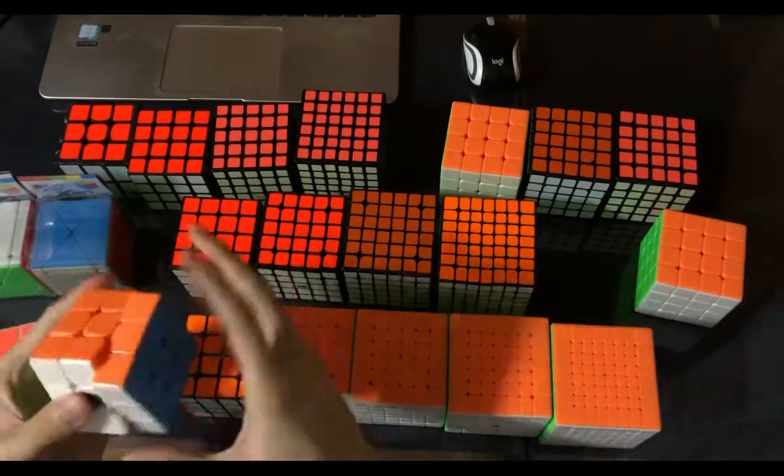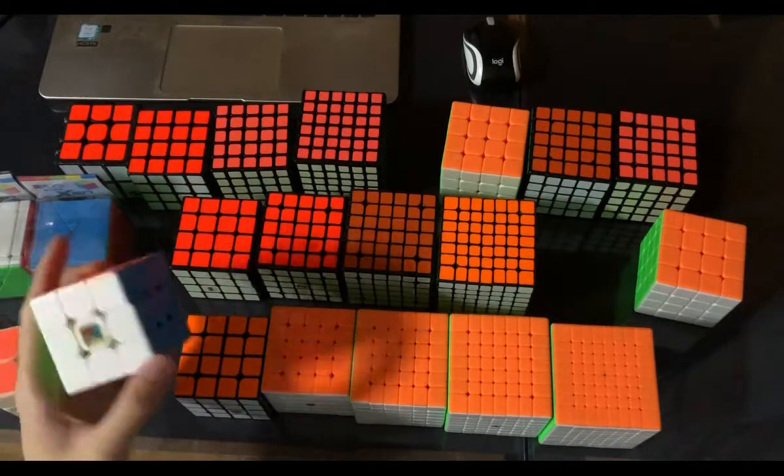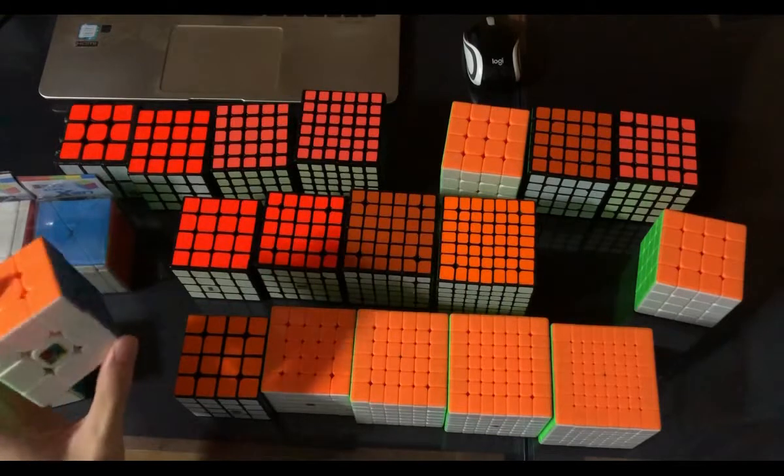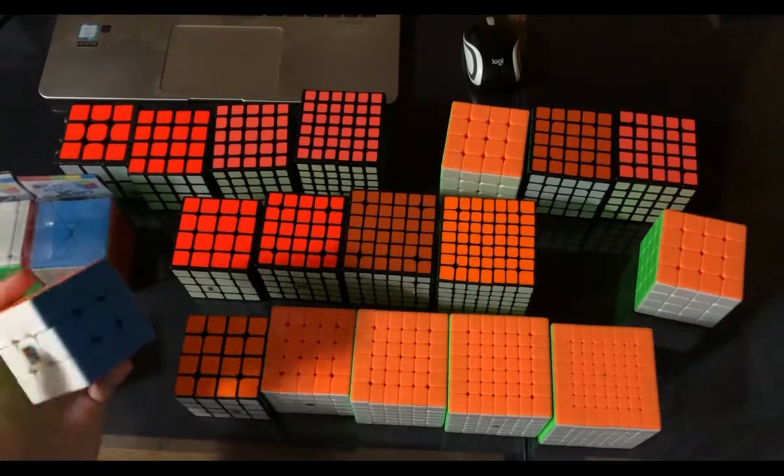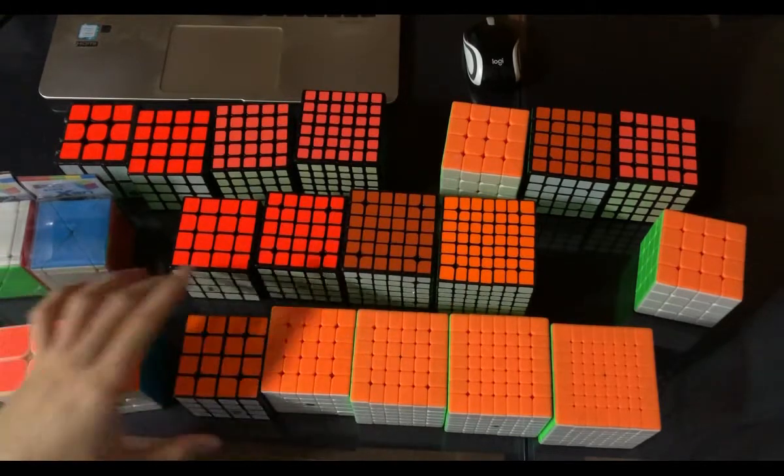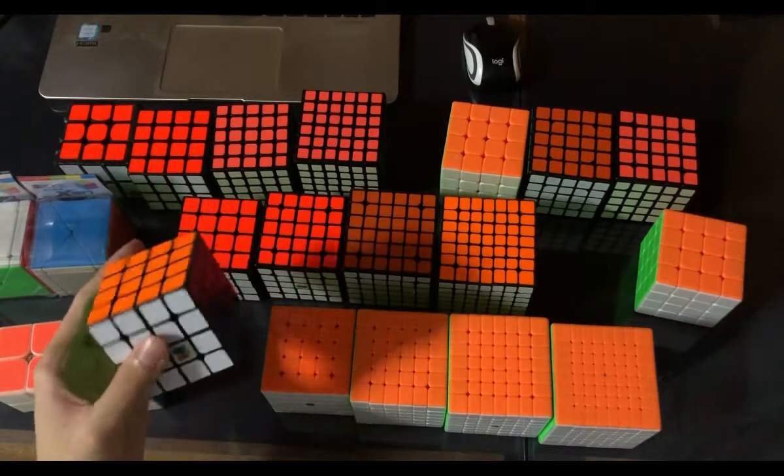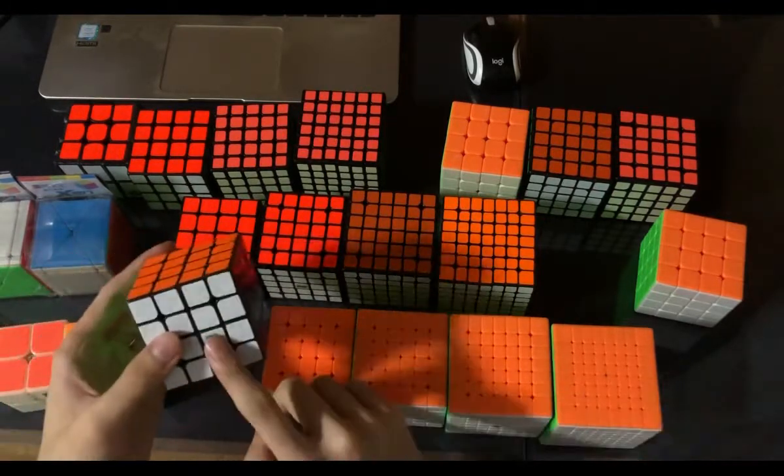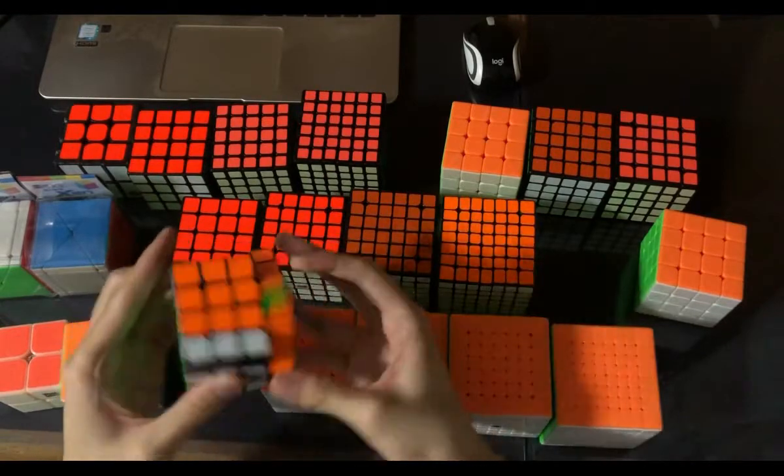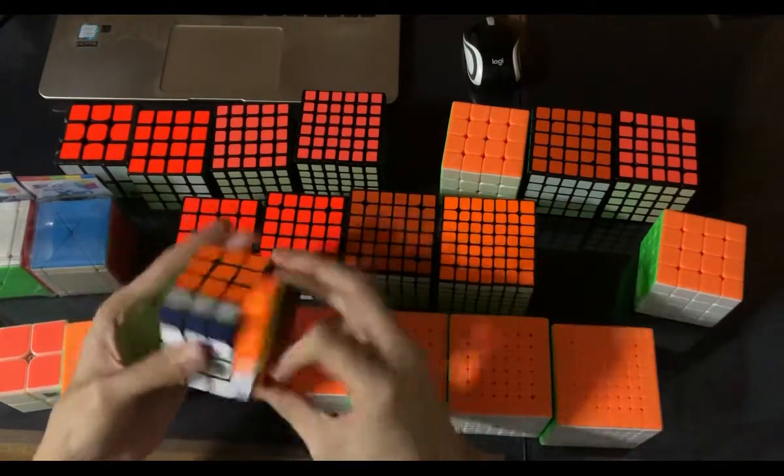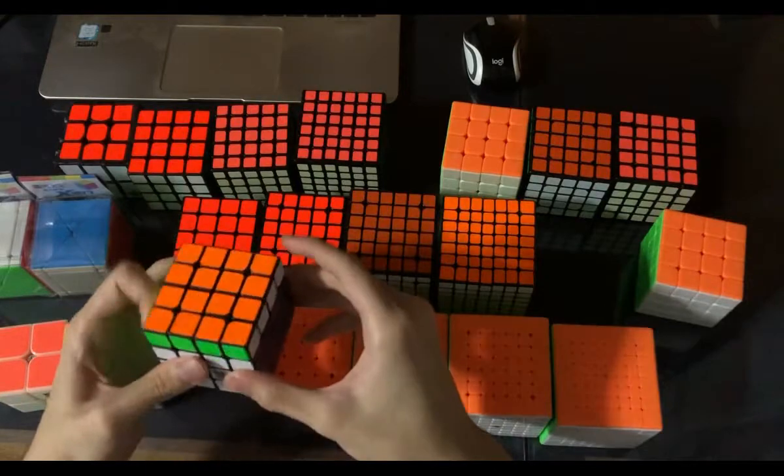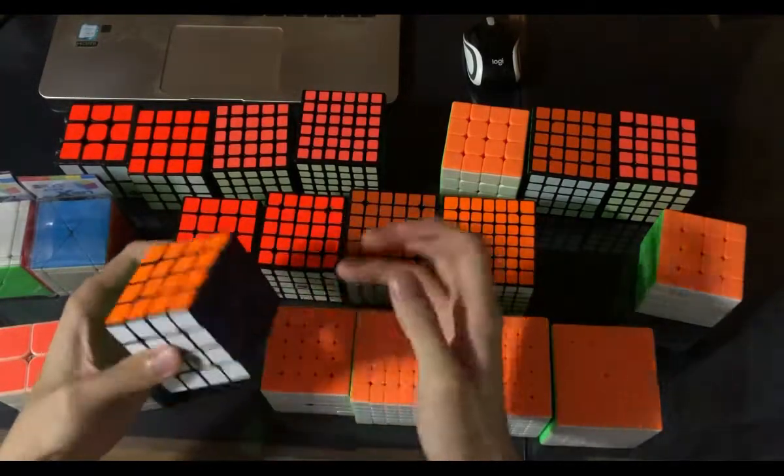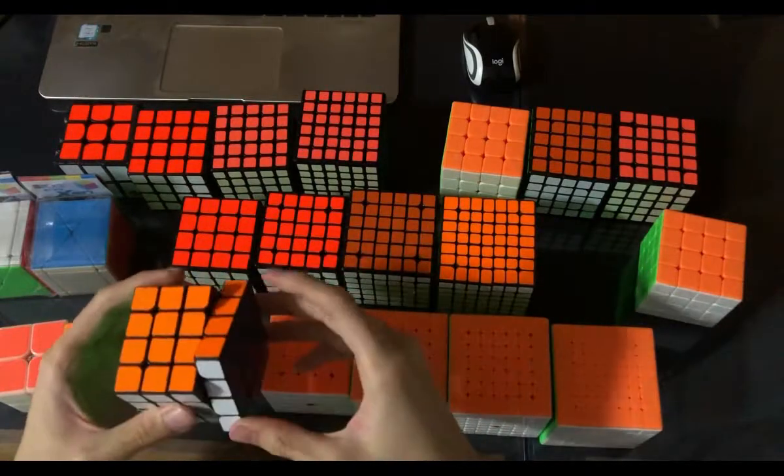MF3 IS-2, this one is a very long standing main of mine. Even after all the modern day flagships that cost multiple times its price, I actually haven't tried a cube that made me want to switch out from this. Meilong 4M, this is like the one exception in my line of mains because everything here is so smooth and fast. This one is still a very fast cube but it's crunchy and feels more Qi Yi than Moyu. But I mean for its turn style and for the nature of how 4x4 works, I can use a lot of home grip, DD prime, back grips, I can do a lot of this crazy stuff on the Meilong 4.